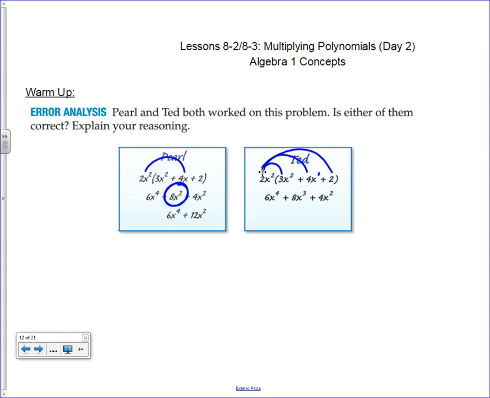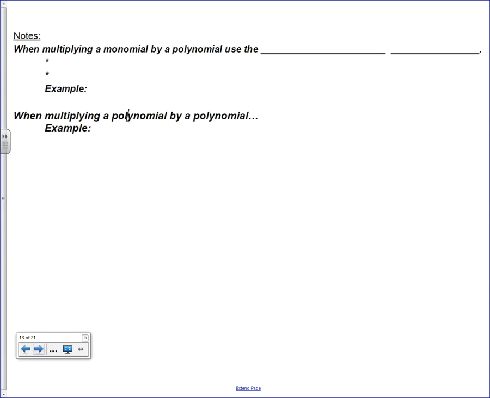Exponents or powers, if you want to use that word. All right, so let's recall what we did yesterday. Okay, we multiplied a lot of things yesterday. The first kind of things that we multiplied was a monomial by a polynomial. The first thing I want you to do is give me an example of this.